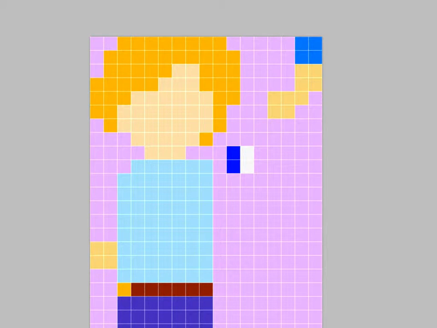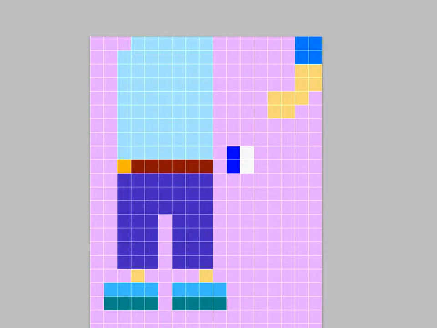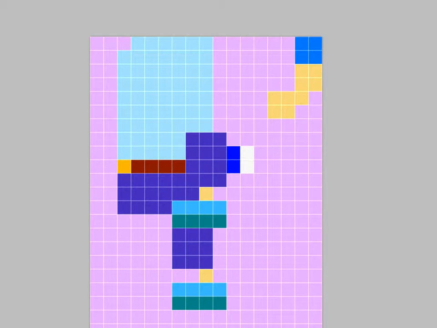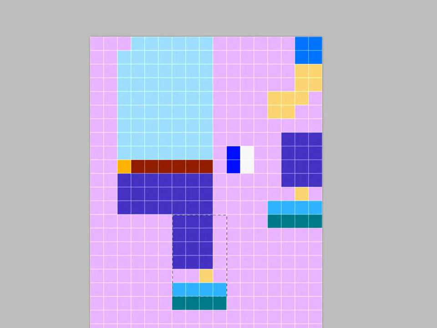Now the last thing we need to do, or actually second to last thing, is we need to delete out the other piece of the arm because we don't need that. We'll be using the same piece of the arm for that. And then we need to move the body up to get the legs. Okay, we're going to have a left leg and a right leg because they're a little bit different. And right leg, so I'm going to just do a marquee around the other leg.